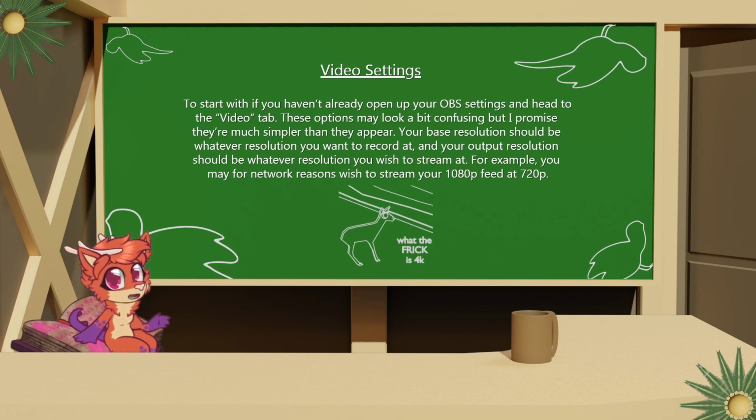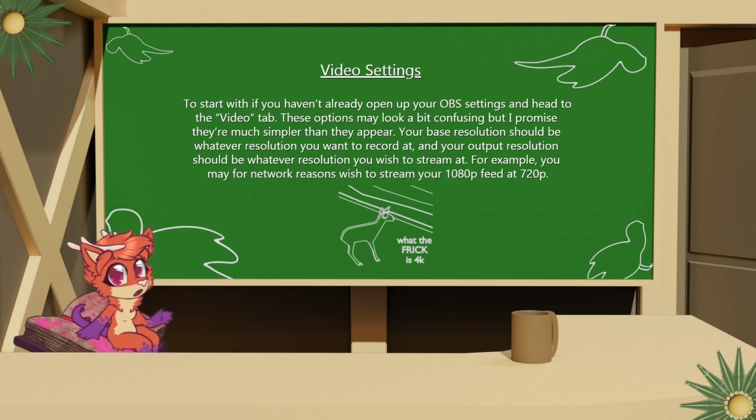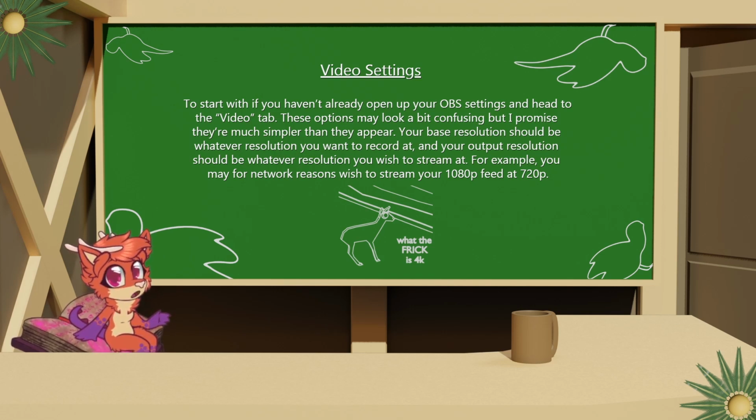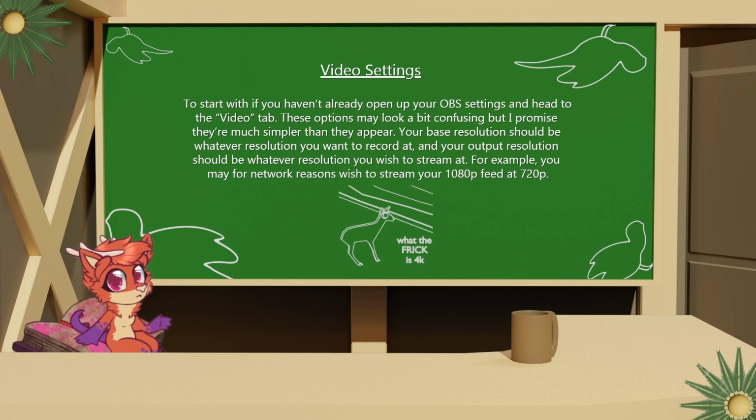For example, I am recording at 1080p, and I am streaming at 1080p. You may want, for network reasons, to stream 1080p feeds at 720p. I used to have to do that. Can you imagine streaming at 720p, actually, because I didn't have a 1080p monitor at that time, for 160p and hoping that Twitch will let you use that? That's how it is when you've got bad internet. You can still do it. You can still make it work. God knows I did, but I'm sorry if you have to. I know how it is, and we're going to do our best to help you out. I've got your back.